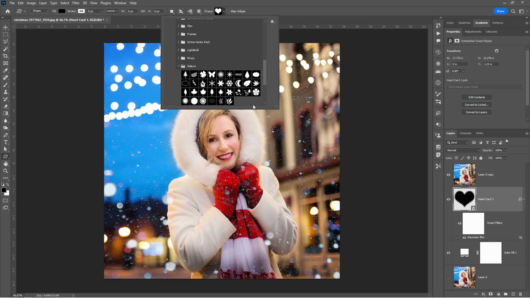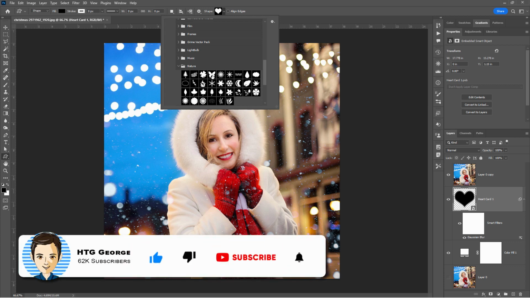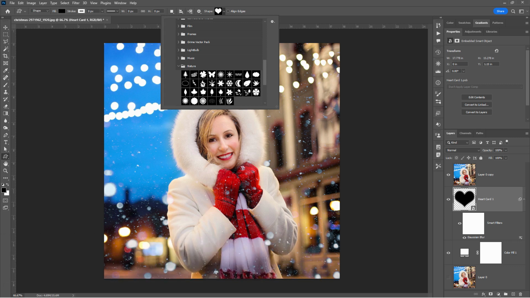Now, when you're doing this technique, you find that things that are thin, like this, that have a real thin detail, are not going to work. You fuzz it out and you lose the look of this whole thing. So the shapes that you want are the larger, thicker shapes, like the cloud here, that raindrop, that leaf. Butterfly is okay. The big shapes. You can use this snowflake here. That snowflake will not work. This one will. We'll use this one.